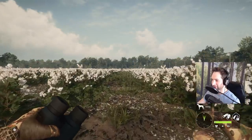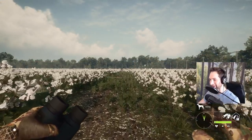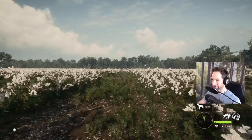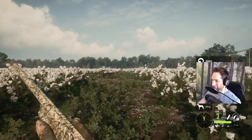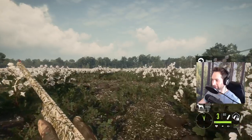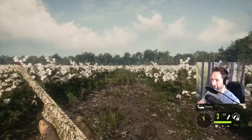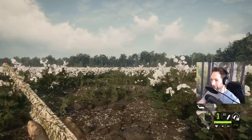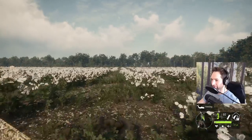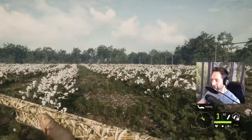Man, they really are good at hiding in this stuff. You would think you'd be able to see them in here, but you really can't. Not until you're right on top of them. Nonetheless, we're going to have our 20 gauge ready. So when they jump up, we'll be ready. Come on, Chance. All right, they should be pretty close. I hear them. I feel like we should jump up. Let's see where they are.